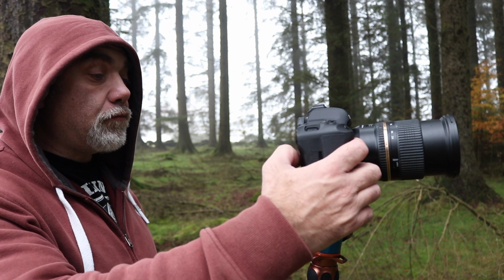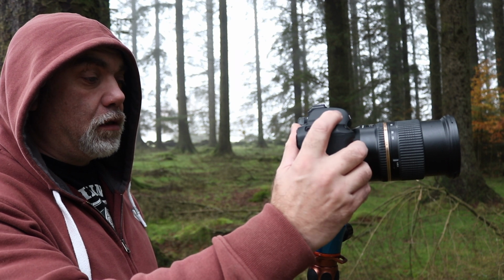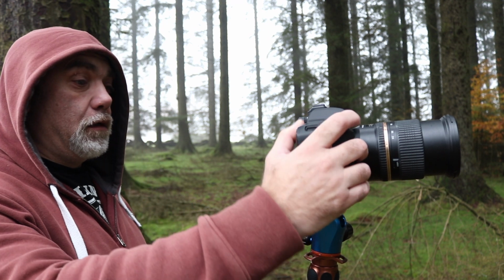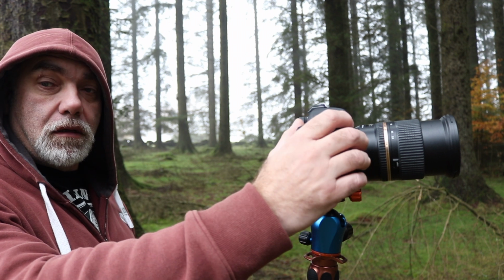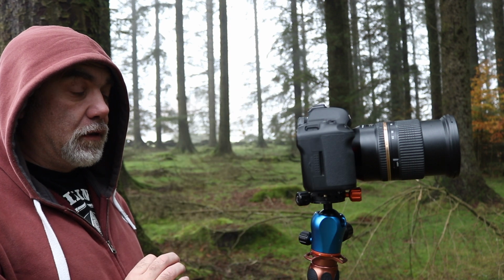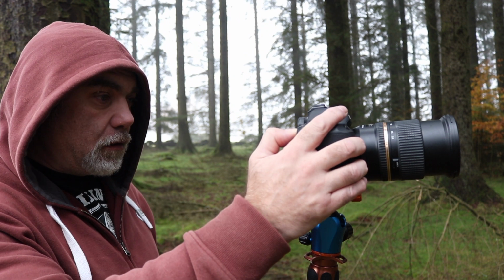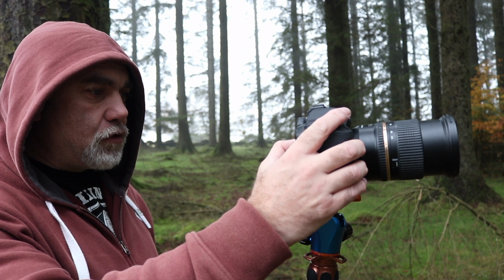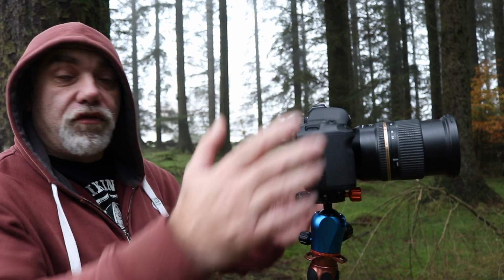There's a very, very faint breeze, but enough to be giving a little bit of movement in the tree. So what I'm going to do, I'm going to open my aperture up to f4. That's going to increase my shutter speed to 1/13 of a second. Hopefully that will mean that the leaves will be sharper. Yep, that seems to have worked a lot better. And because we're at f4, it's given a nice little bit of fall off to the background.